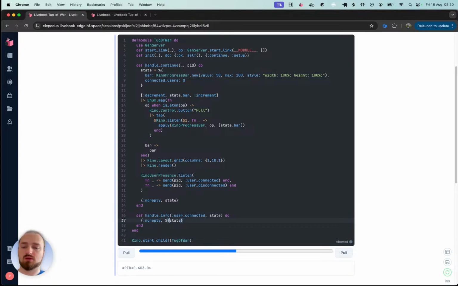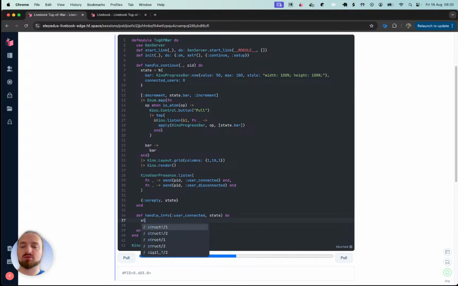No, I want to update it further up. So state is, what's it gonna be? We're gonna have our state, and we're gonna update the, what did we call it? Connected users.